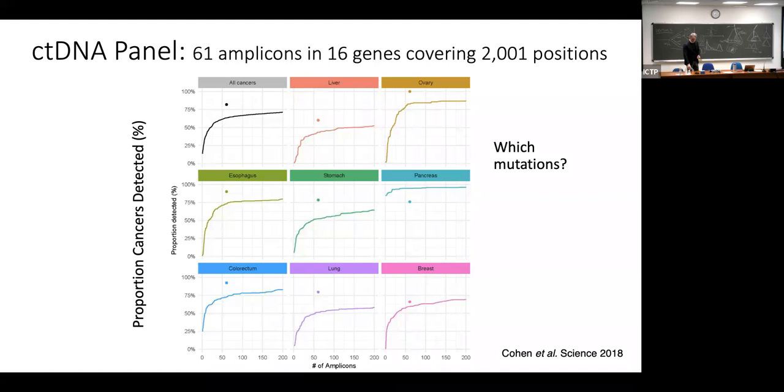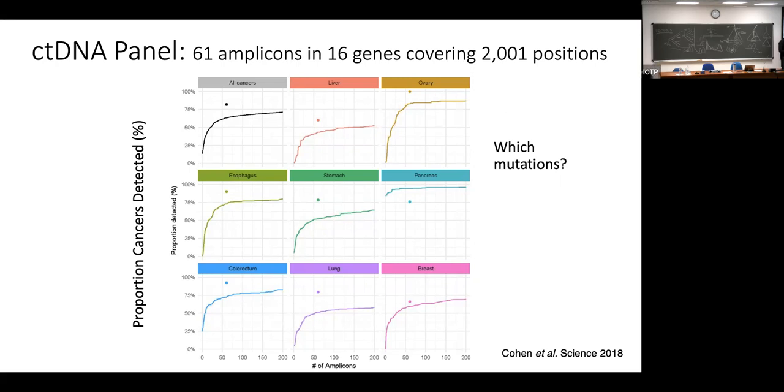Would it make sense to make specific tests maybe for the most common cancers, or would they have a similar result as this one? So cost-wise, it wouldn't make sense. Yeah. So there are two parts to the answer. The first one is, as you can see here, for some reason that we actually didn't expect initially, this number here is 60 or 61, right?